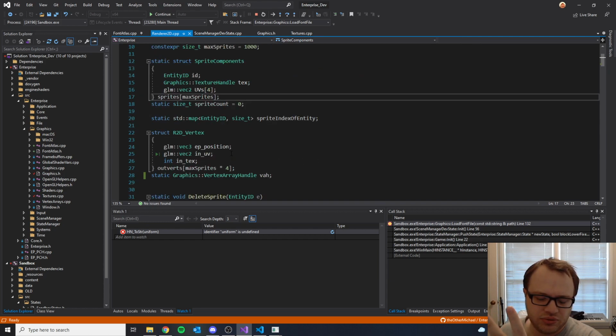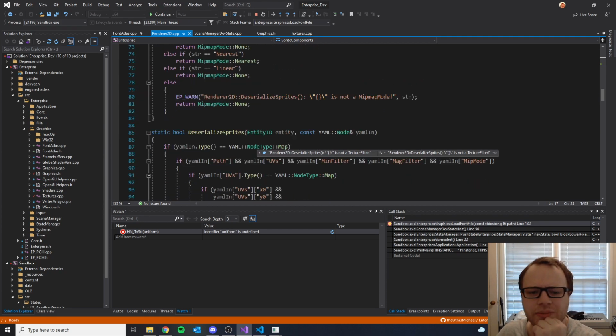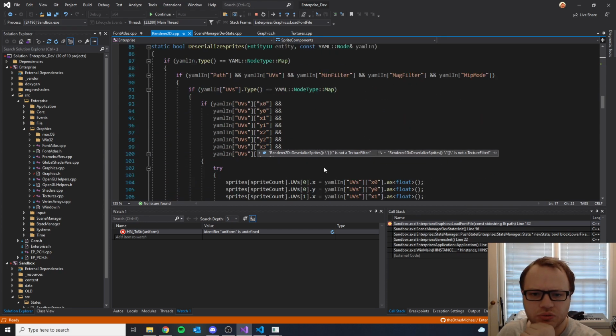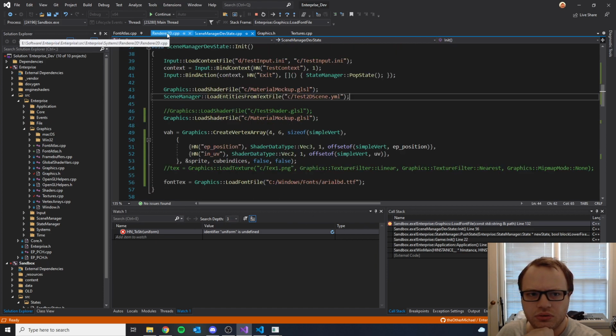Unless, I can't remember if 0 is nullable. I probably should know whether 0 is a null texture. So it actually makes sense that this texture would be loaded up as a higher number.